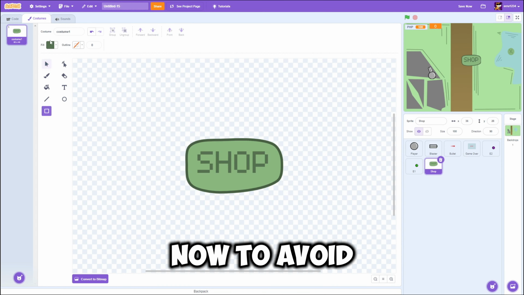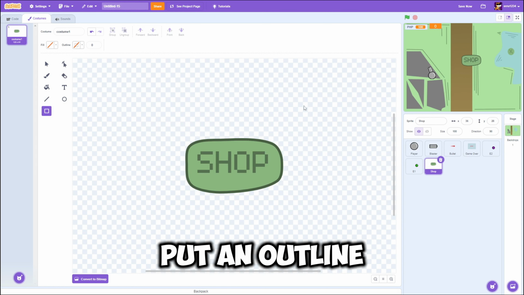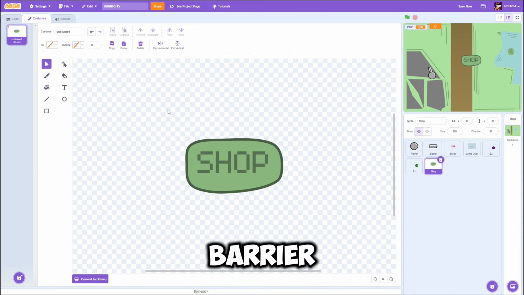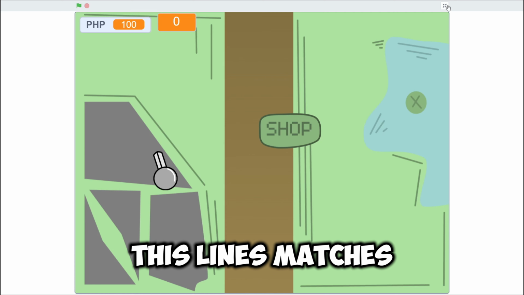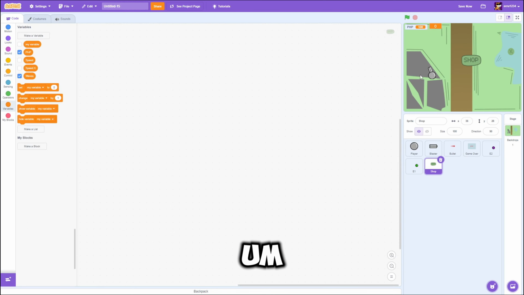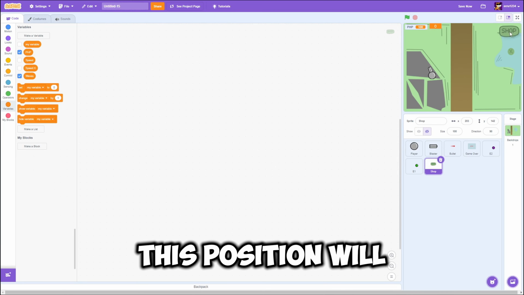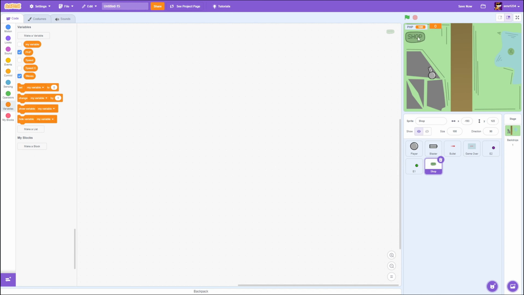Now to avoid the visual glitch, put an outline of an invisible barrier. Now here we go. This lines matches our game pretty good. So this position will be where our shop is, right here.